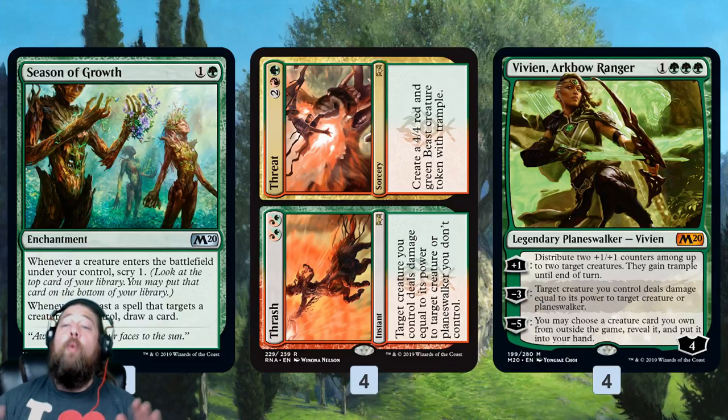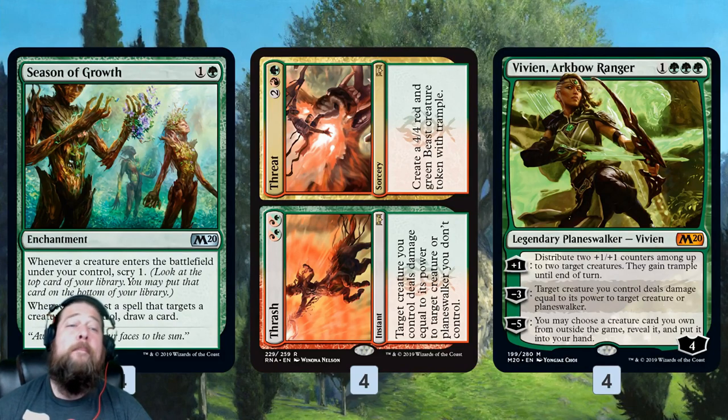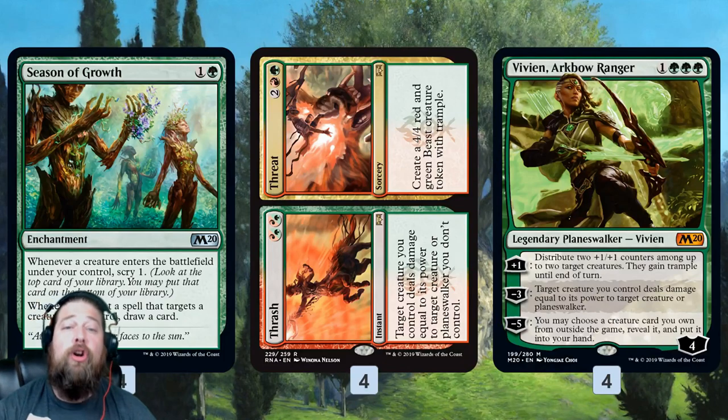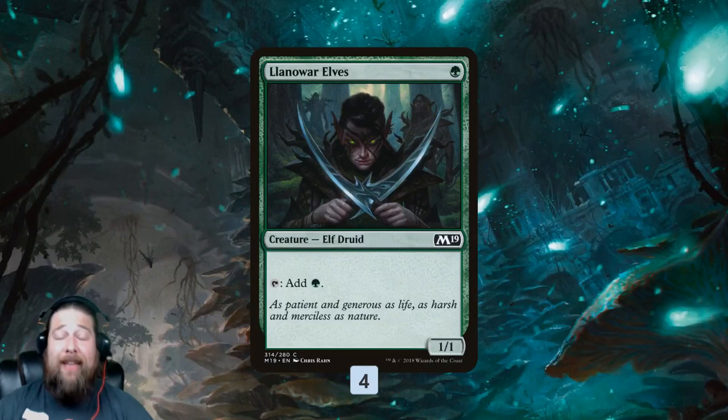The -2 is really solid with our Bogles. The counters are nice, but the big deal is trample. Our Blanchwood Armor doesn't give trample, and most of our creatures don't naturally have trample. So Vivien giving a massive creature with a Blanchwood Armor trample is a good way to force through damage, and then we take advantage of the -5 as well to tutor up some sweet silver bullets from our sideboard. Creature-wise, we start things off with Llanowar Elves, just to kind of hold things together.